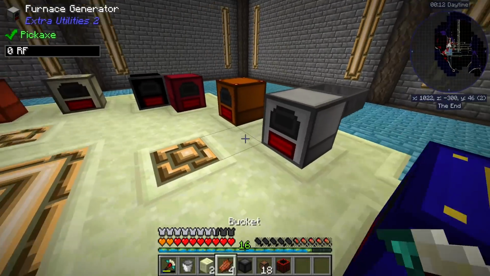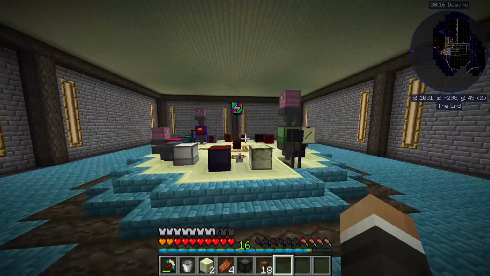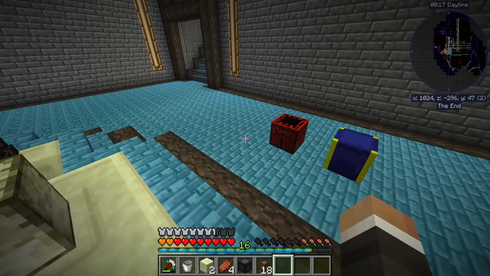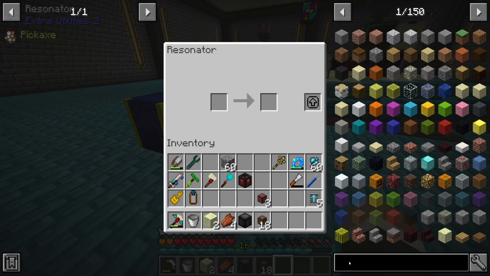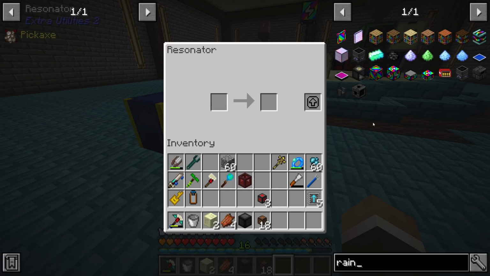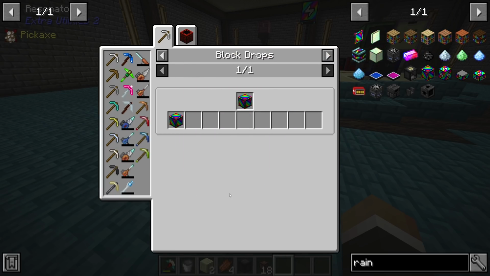But we're going to bring the resonator down. You know, we'll put it down over here somewhere, because again, we don't want to be near the death TNT or wither generator. So all we have to do now is speed up the resonator enough so that in 5 minutes, we can make 10 rainbow stones.